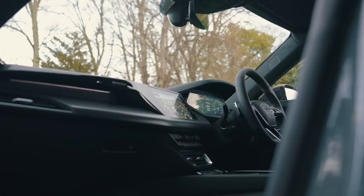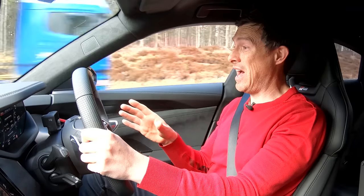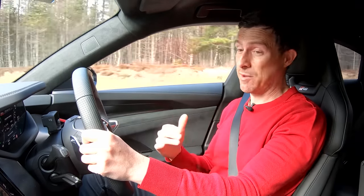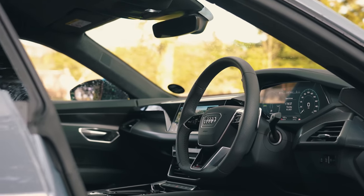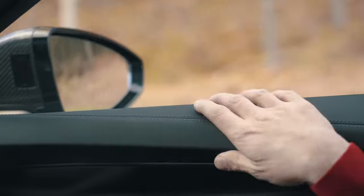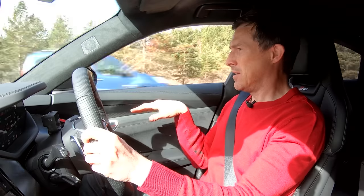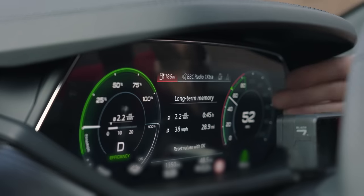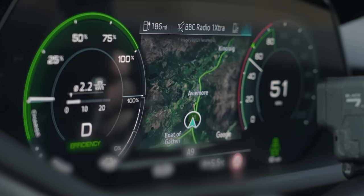Audi isn't just good at exterior design, it's probably even better at interior design, and this car's is the best interior design of any Audi to date, if you ask me. I absolutely love it. Sporty, it feels sophisticated, and it doesn't feel overly like electric car-y. It just feels natural and quality, really good. This one's got the carbon fiber bits inserted here in the door and on the dash, which are part of that carbon fiber pack. And then you've got the classic Audi digital dials, really clear, really easy to use, give you all the information you need.